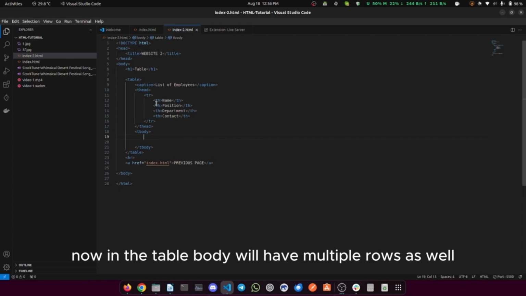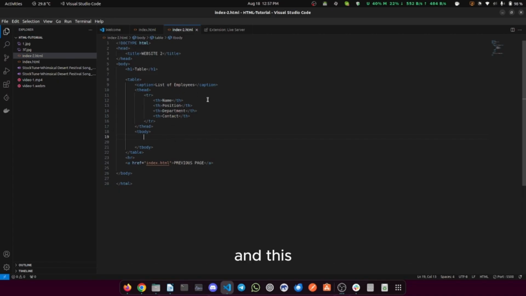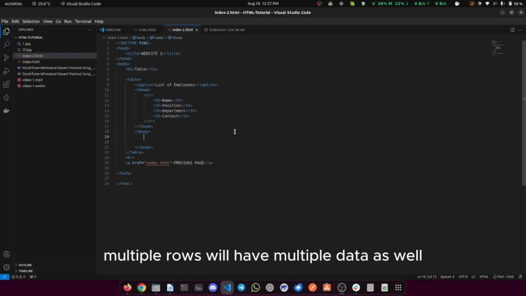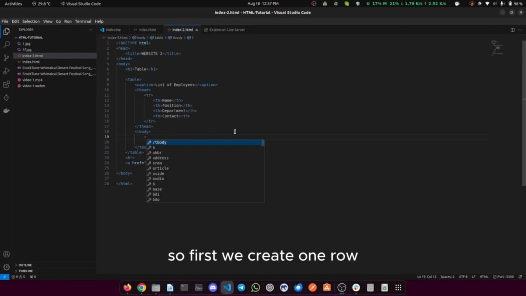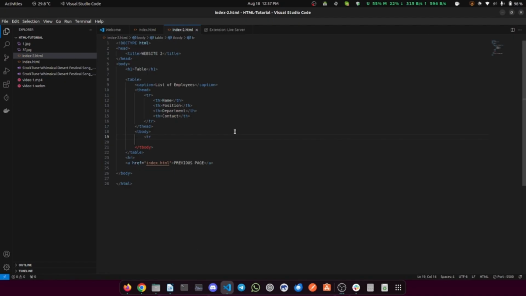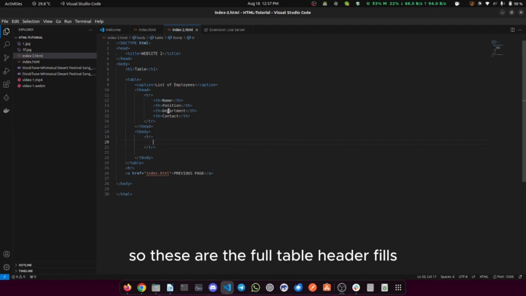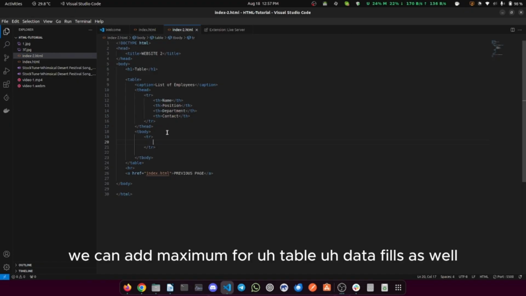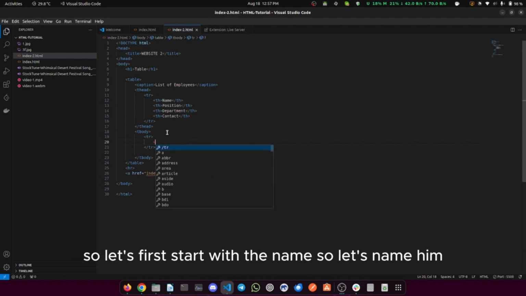Now in the table body, we will have multiple rows as well, and these multiple rows will have multiple data as well. So first we create one row for one employee. So these are the 4 table header fields, though we can add maximum 4 table data fields as well. So let's first start with the name.